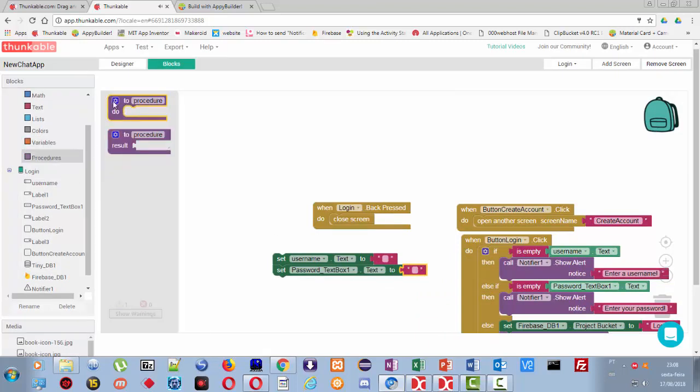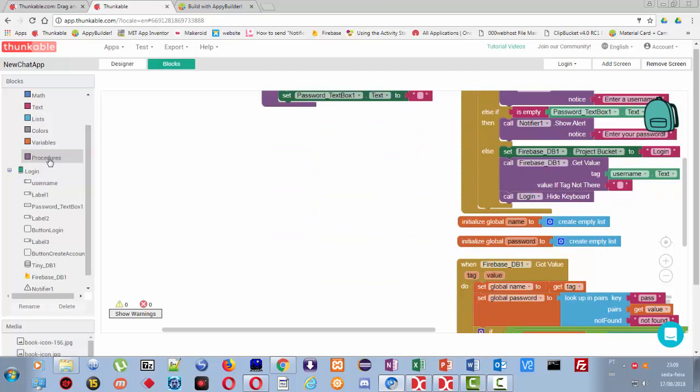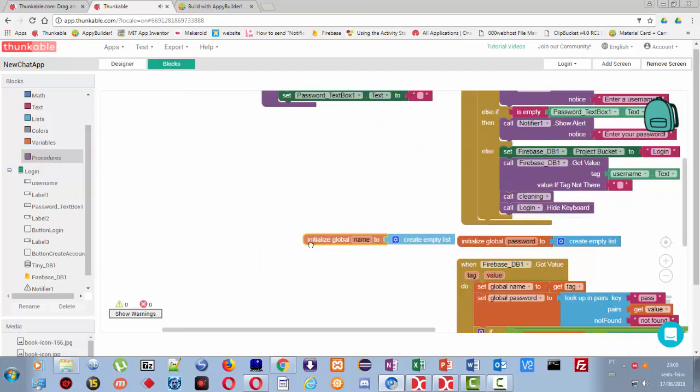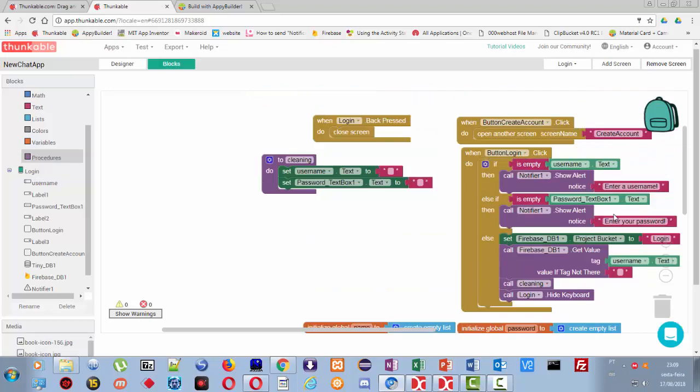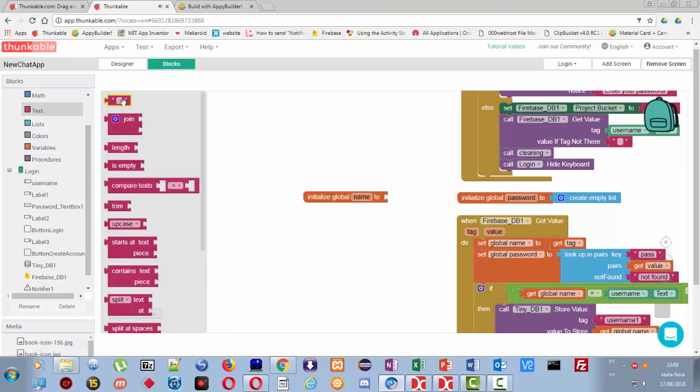It's gonna be a procedure cleaning. I'm gonna use this in here. The name can be a text.